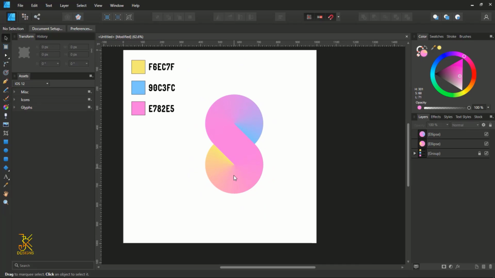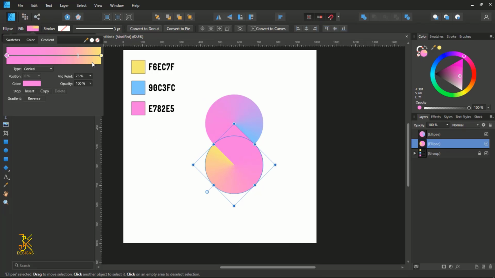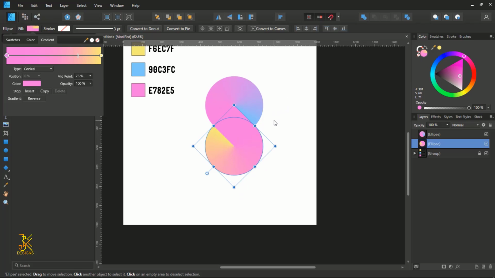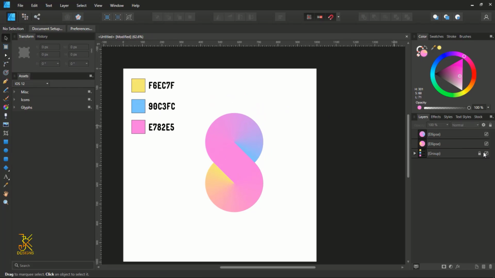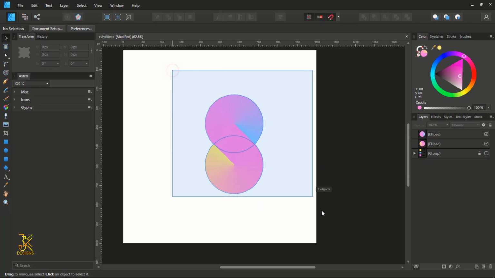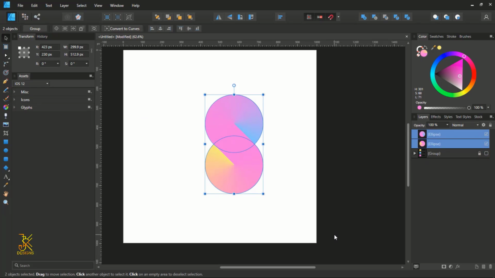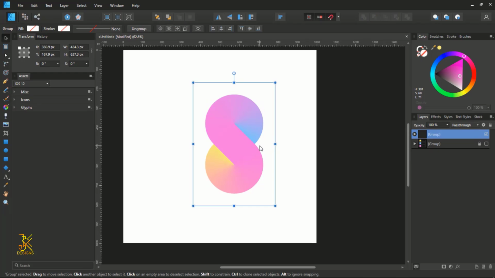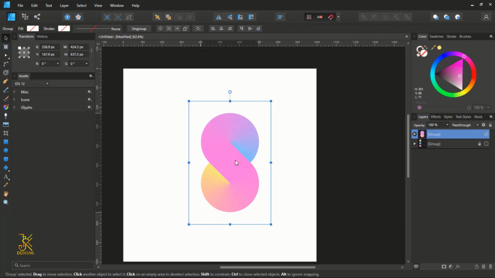Yeah, you can make adjustments according to your choice, like moving the midpoint according to your choice, but for me I decided to use 75 after testing it out. So this is the perfect percentage that you should move your midpoint to. So now I think I can remove these color codes, they are no longer needed. Now select all this, press Ctrl Command G on your keyboard to group them so that it's one shape.